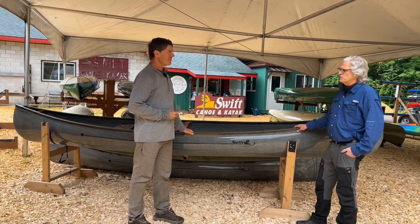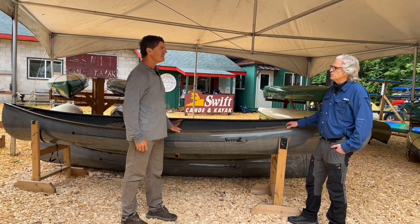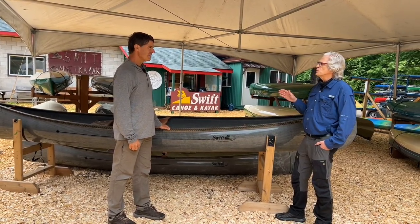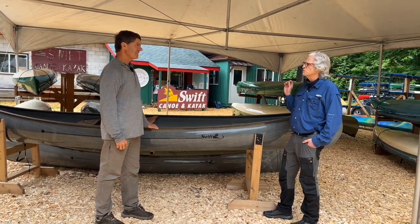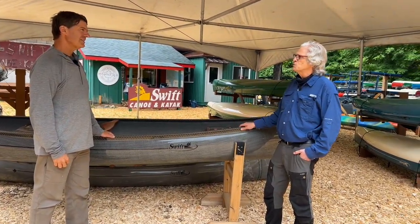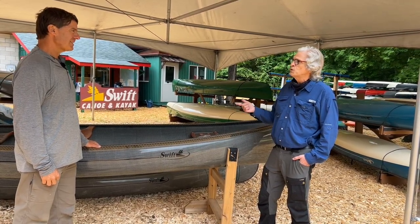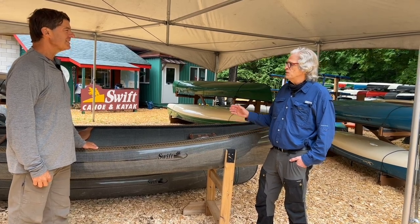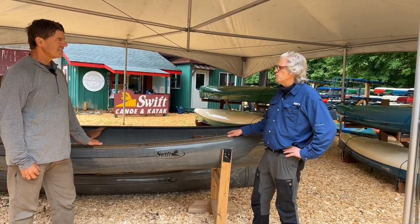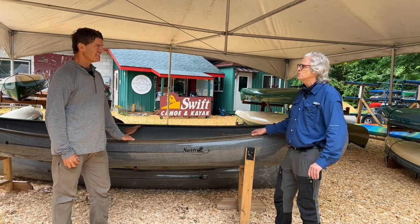Well Bill, I started camping and canoeing in Algonquin Park several years ago. I rented the canoes from different locations, and I found that the Swift Canoe was an excellent boat that just seemed to be the right size, the right weight. In the fall of last year, I came back to the Swift Canoe up on Oxtongue and I wanted to try out a variety of pack boats, solo boats. After trying the pack boats, I felt a little bit unsteady in them, but when I tried out the combi, the 15-foot Prospector combi, it was just perfect. I knew immediately that it was the right one.